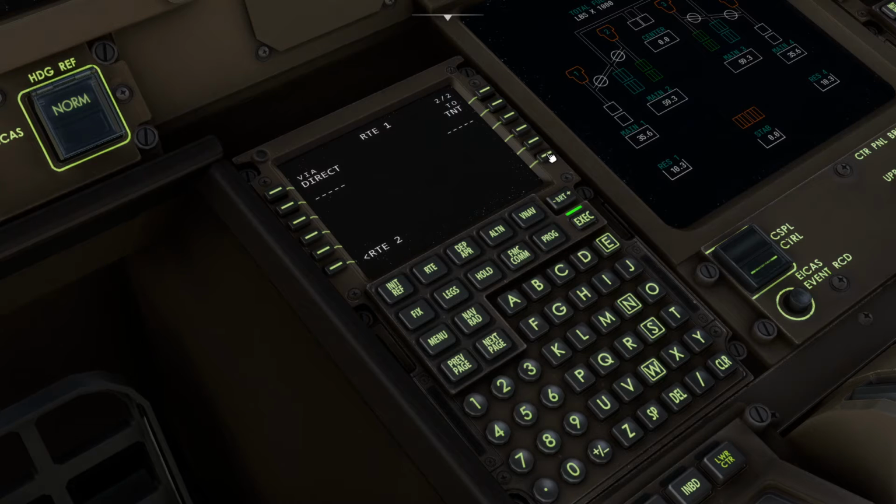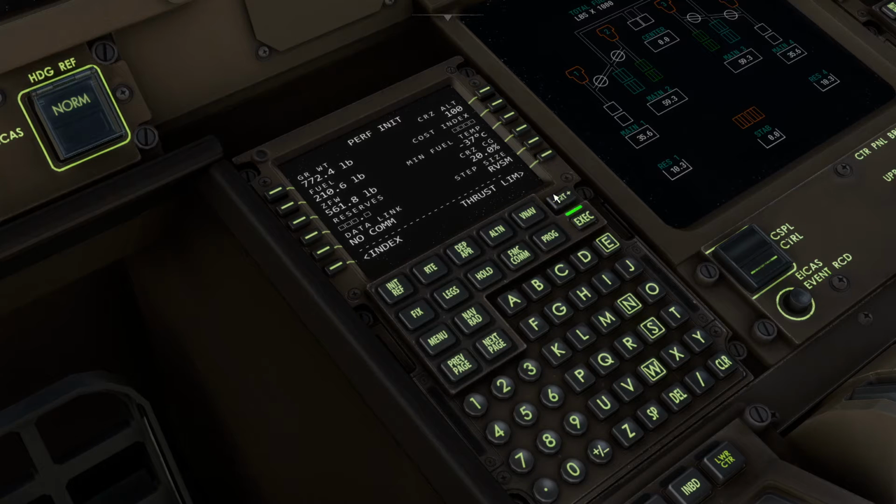So at this point we can activate our route and execute it. So whenever you see the execute button light up, I tend to hit it before I leave the page. You can leave things not executed and batch them up. I don't typically, just in case the system doesn't support it properly, or just to make sure in my own mind I know what I've done. Okay, so if we go back to the previous page, you'll see at the bottom right again it's saying go to performance initialization next. So we'll go there, and we can say the cost index is a required field.